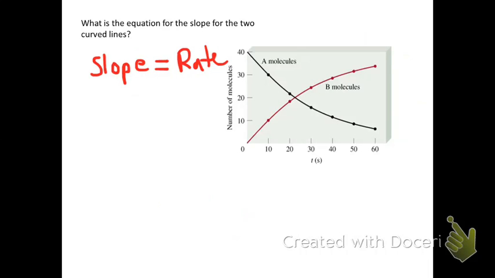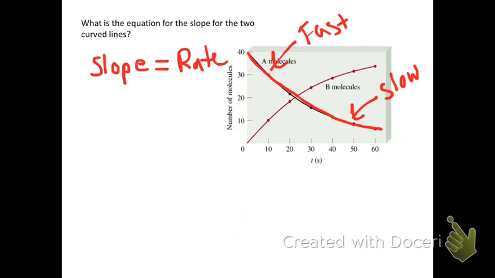So at any point along these curves, so if you look at the reactants, any point along those curves, we should be able to determine the rate at which the chemical reaction is occurring at the time. And remember, at first the rate is fast, but then as the concentration of the reactants begins to decrease, the rate becomes slow as time goes on, alright? Which we talked about just a minute ago. So what is the equation for the slope of these lines, or in other words, the rate?